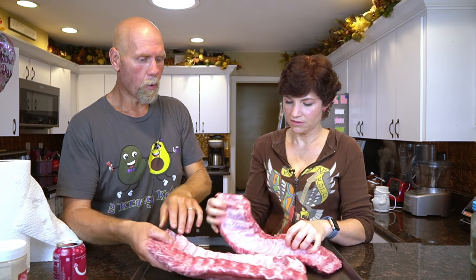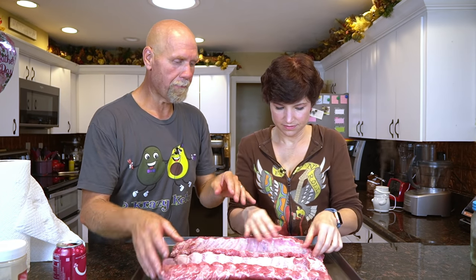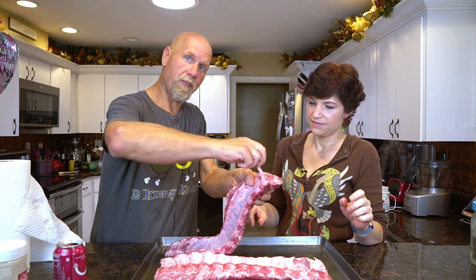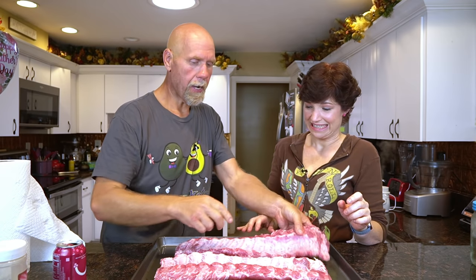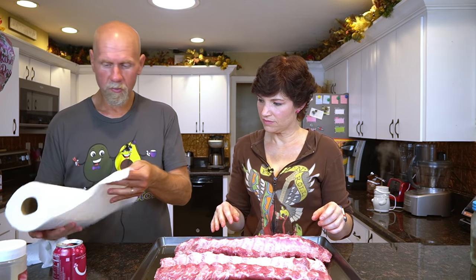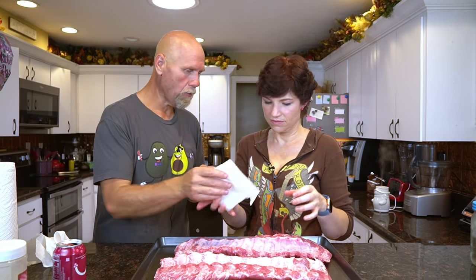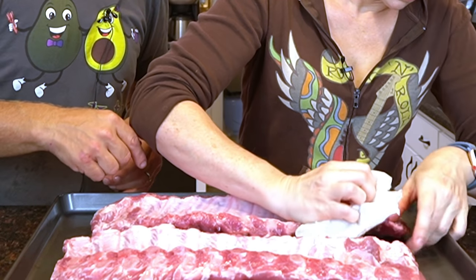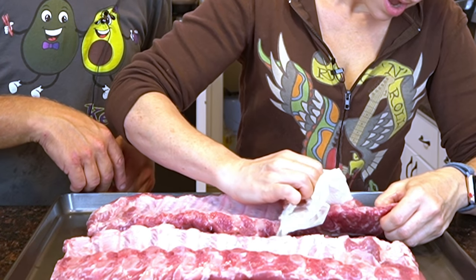Okay. So what you need to do, I've already started it. This piece right here, you can see this film here. Now, some people have a hard time getting it started. All you would do is take a butter knife and put it along the bone and push it in and raise it up, and then you can pull it off. Now, the easiest way, since it's kind of hard to grab, is to take a paper towel and grab that film with the paper towel and then slowly pull back, and it should come off in one piece.